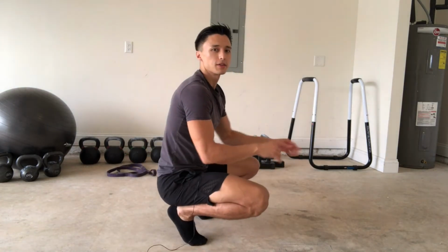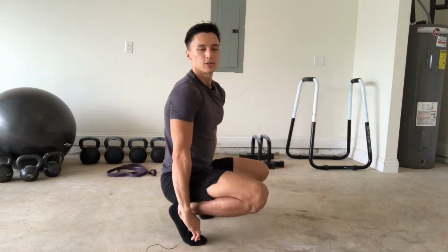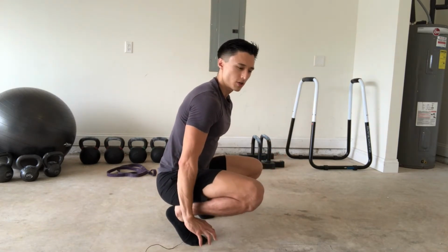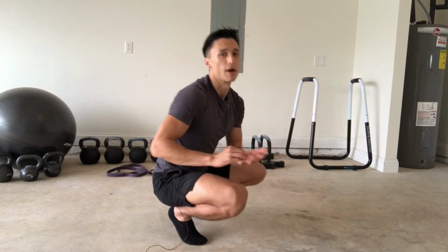And a good way to visualize this is to get down into a squat position like this and slowly lean forward. And as you lean forward, pay attention to what happens to your toes. Because if you're in a neutral position like this, where you're not working too hard, you might not really notice it. But if you slowly lean forward, you'll notice that your toes start to dig into the ground. They start to press into the ground. And that's what we're going to be trying to do with our hands.